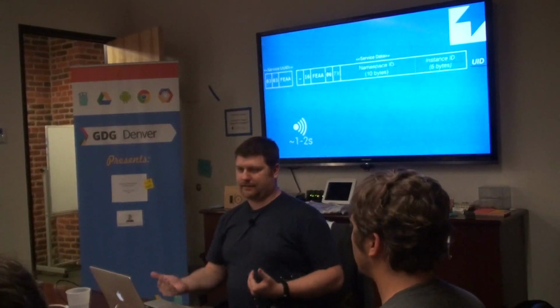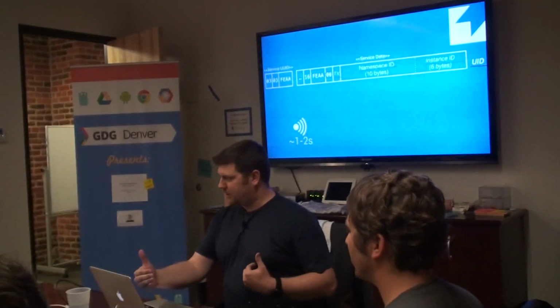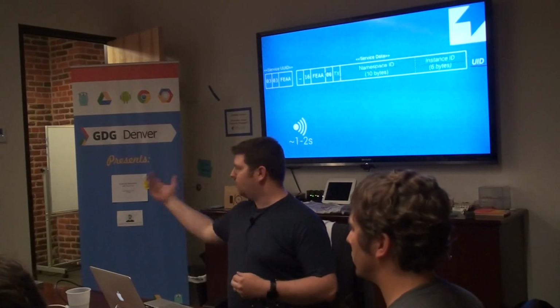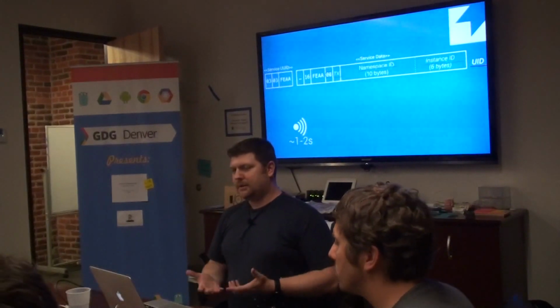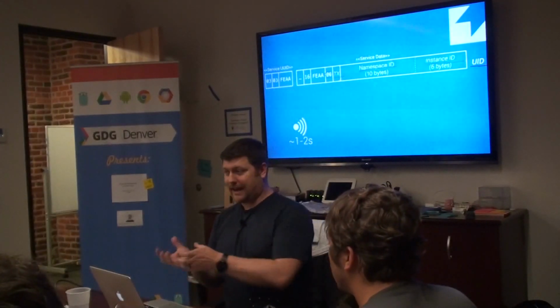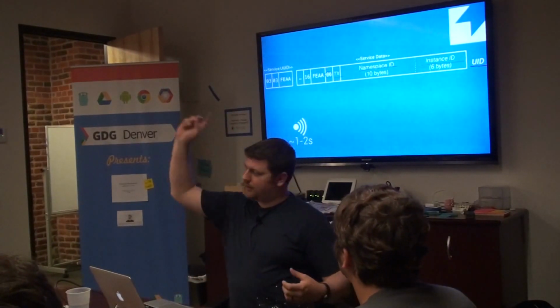Now this is not an exact science. This math is not going to tell you that I am 5 feet, 10 meters, 100 meters away from anything necessarily, especially because going through walls or anything like that is going to change that signal profile. But typically it can give you a close enough approximation to figure out, am I right next to it? Is it maybe on the other side of the room, or is it on the other side of the building?